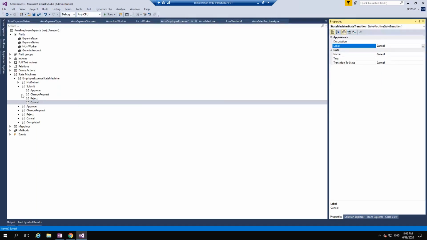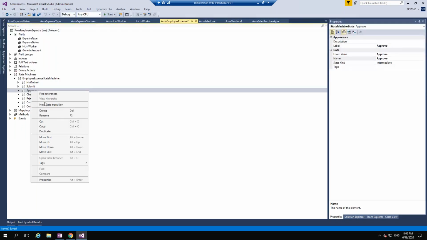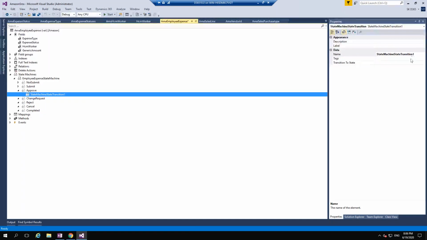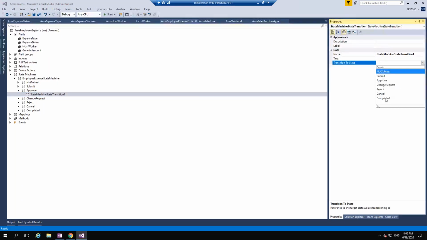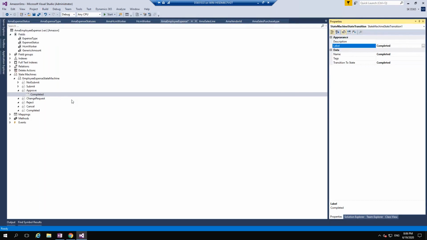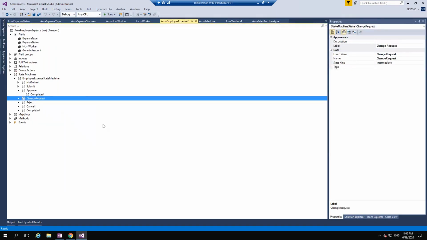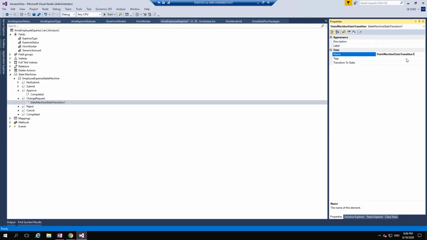Next, from approve, there can be only one possible transition, which is completed. From change request, it can go to submit again. In turn the user should submit again, so it can go to submit.